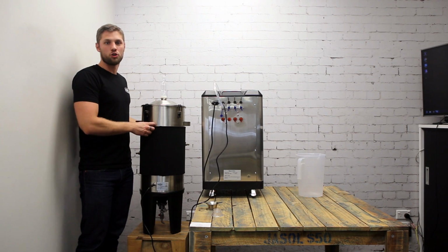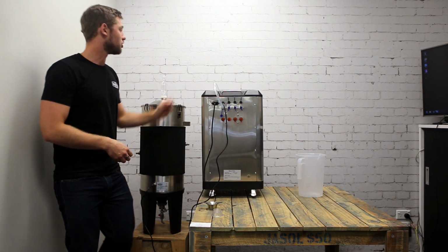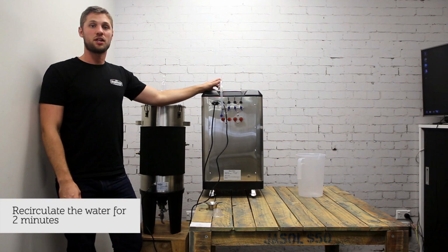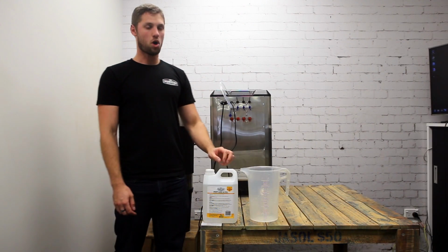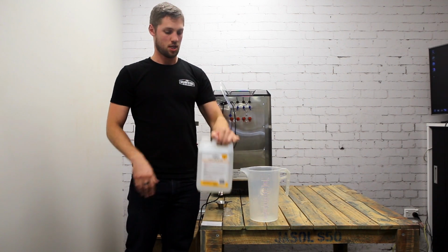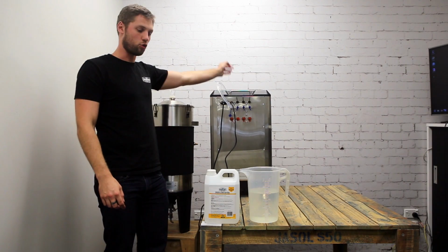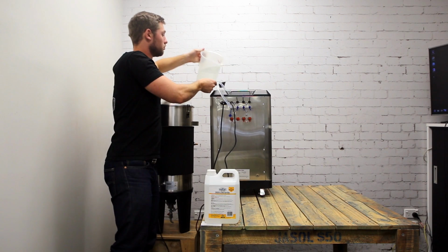Set the temperature on your Conical Fermenter to below ambient temperature and then turn on the button that corresponds to that Conical Fermenter. This starts the pump, priming the pump and recirculating the water back into the tank. While your chiller is recirculating, prepare your 2 litres of propylene glycol into a jug for addition. Stop the recirculation by pushing the button corresponding to your Conical Fermenter and add your propylene glycol through your filter funnel.